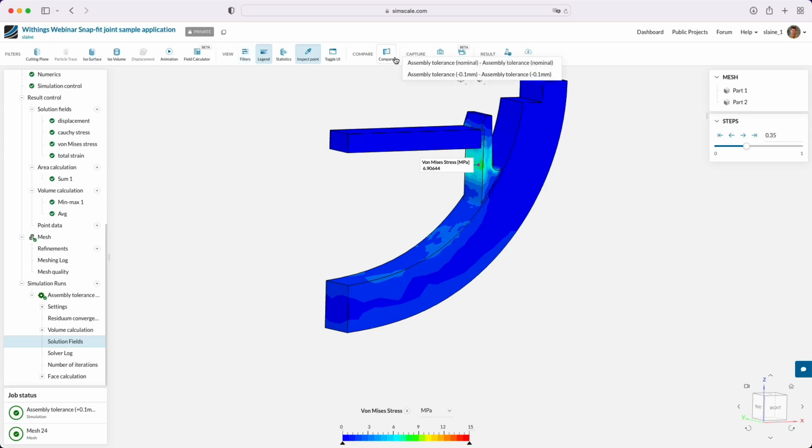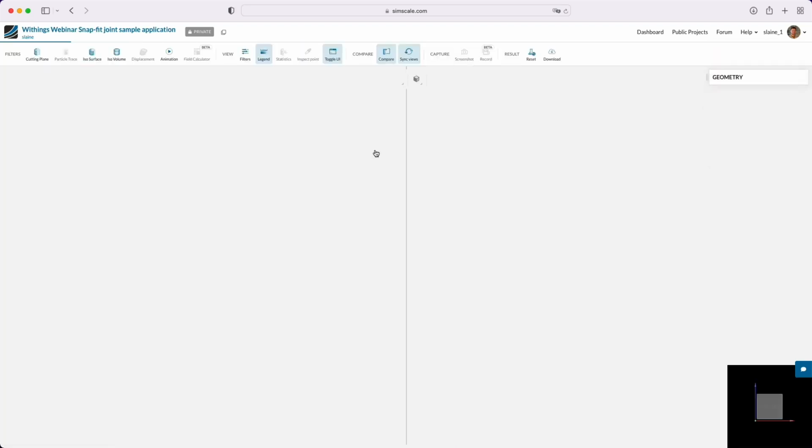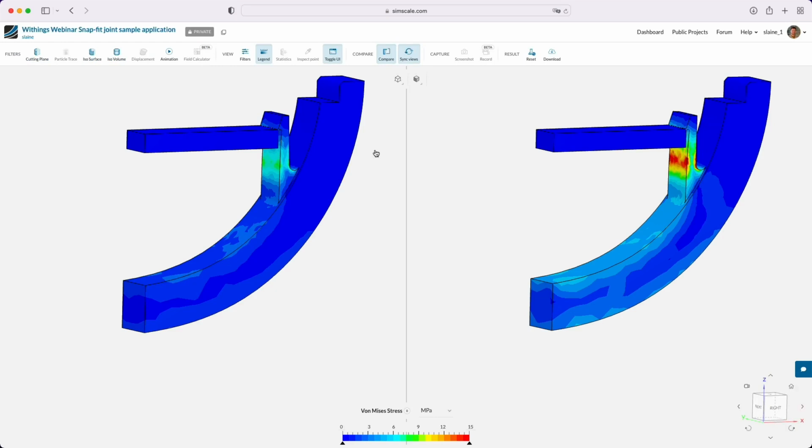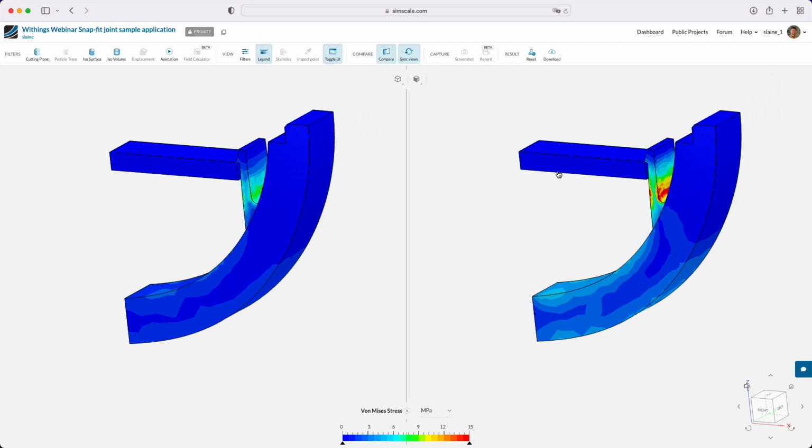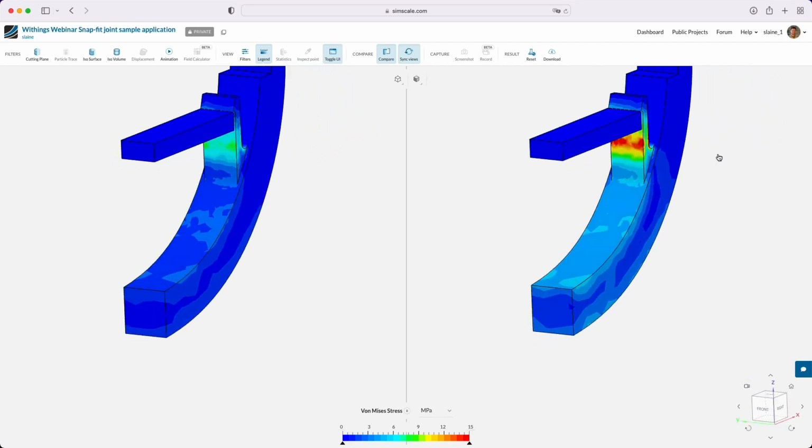And of course we could directly compare that with the nominal or the lowest assembly tolerance. So it is in fact much lower stress than the nominal assembly tolerance.